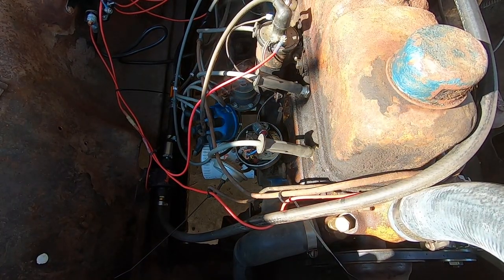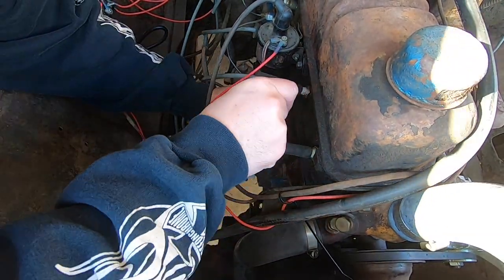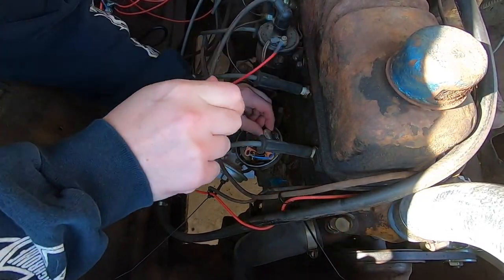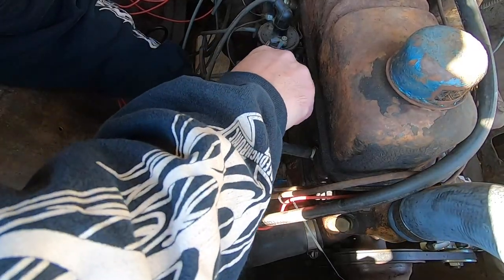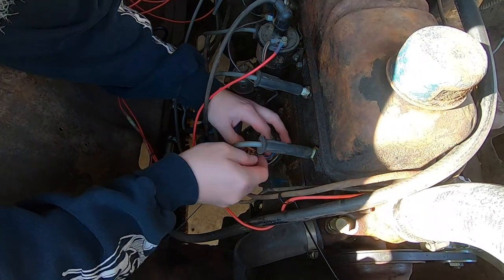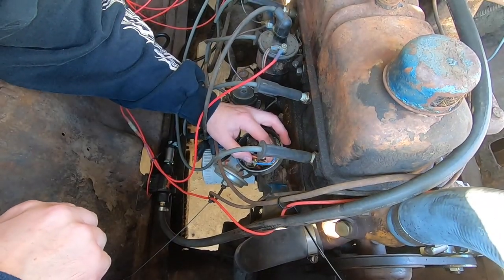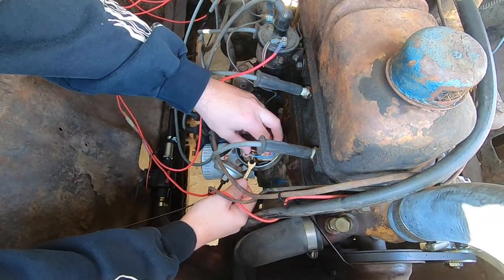Here I'm just trying to reconnect the original wiring. The original wiring comes up from the bottom, and the distributor has been taped. It's really old tape, and I just wanted to be really careful with it and not break it, and make sure it connected okay. And because it came up from the bottom, I needed to make sure that the plate would rotate to advance the ignition without getting hung up on the wire that runs down next to it.